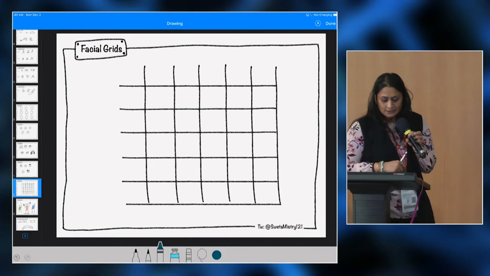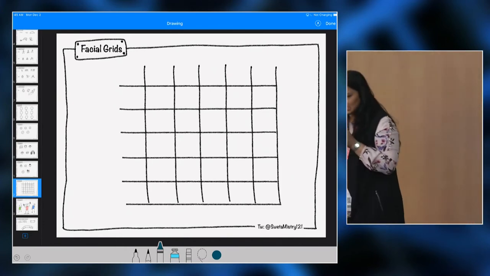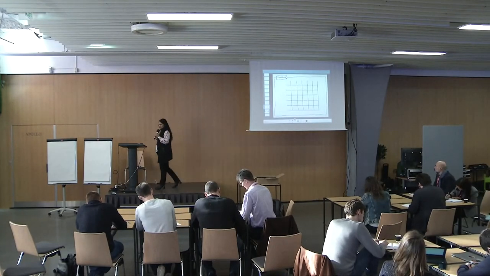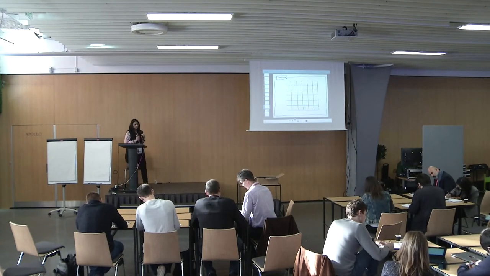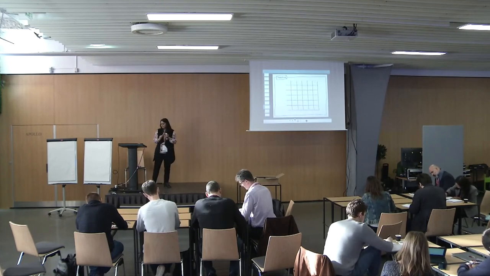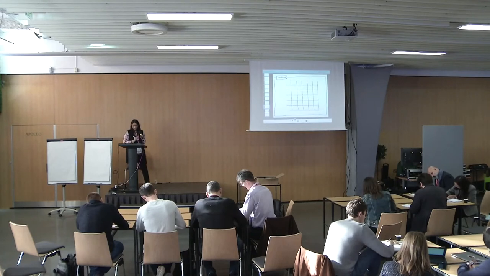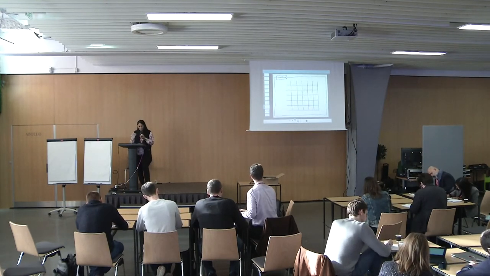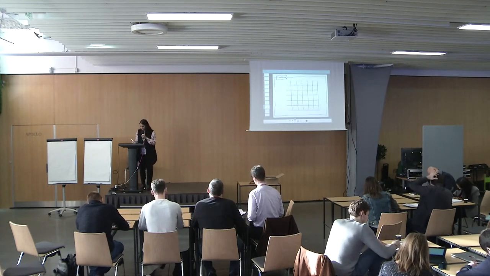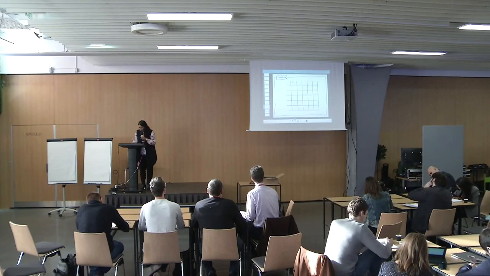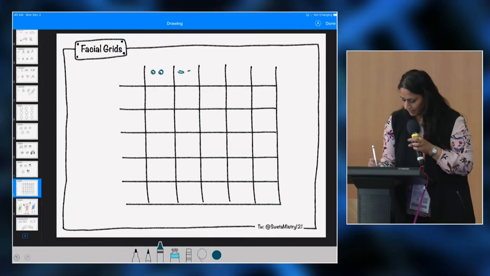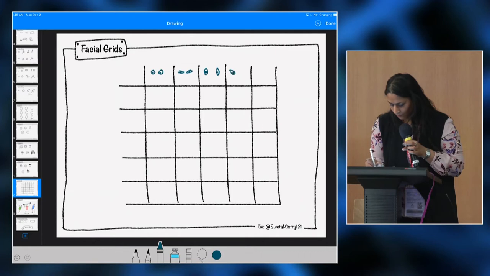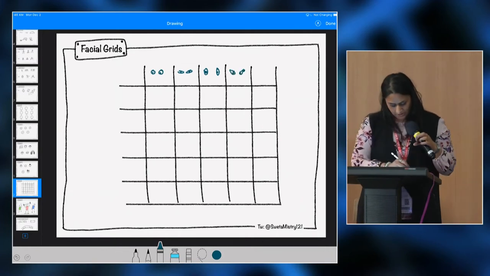But let's come back to the expressions. So I want you to draw a grid like this on one of your pages. It's literally six lines down and six lines across to form a grid. A really easy way to form all those different expressions using basic components is to use something like this as a grid, and then you start building out what I like to call your visual vocabulary. So on the top row here, I'm going to add some eyes. Again, doesn't need to be perfect, just different kinds of eyes. And you can make these grids as large or as small as you like.